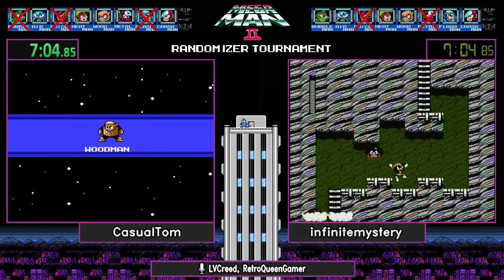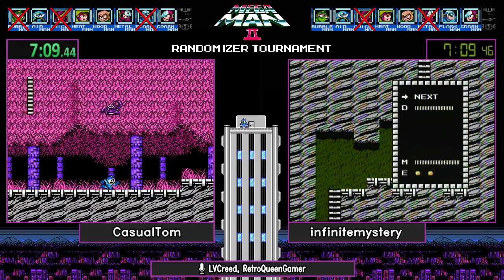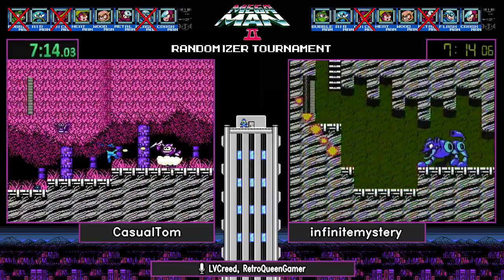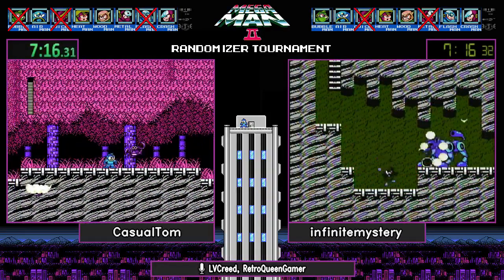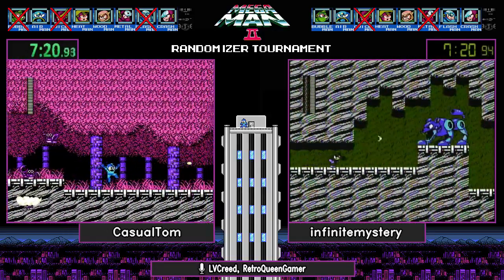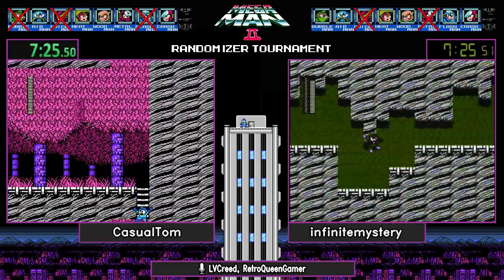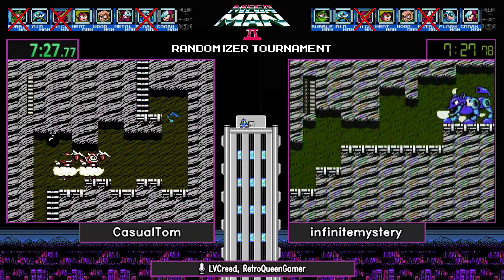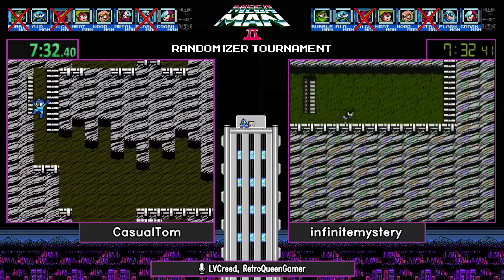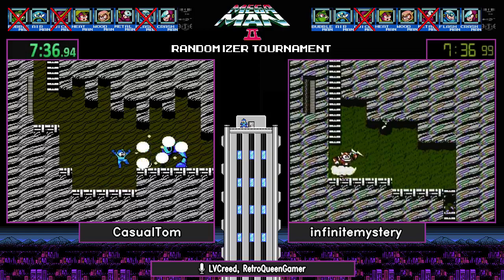And here we have Casual Tom picking to go to Woodman along with Infinite Mystery. Keeping in mind that Infinite Mystery is still a Robot Master behind, so that's something to keep track of. Looks like we got the Quick Boomerang taking out these hot dogs rather quickly. Interesting note that the hot dogs are a sprite that isn't randomized here in the randomizer. We were discussing, I don't know if it was in another race, the reasons why that was.